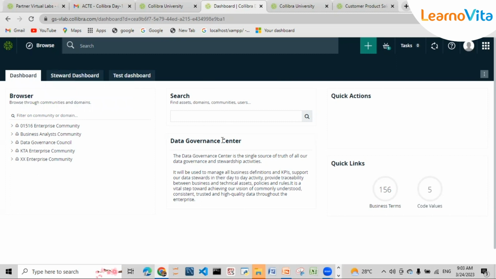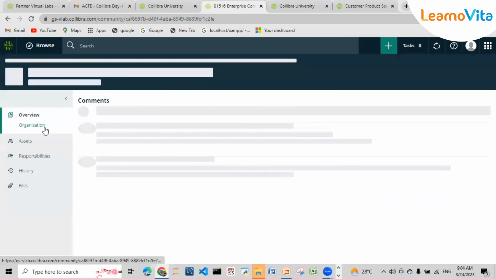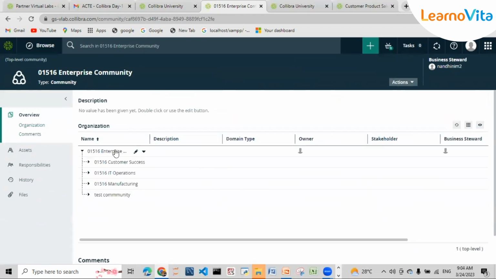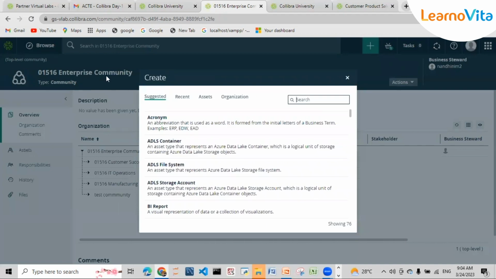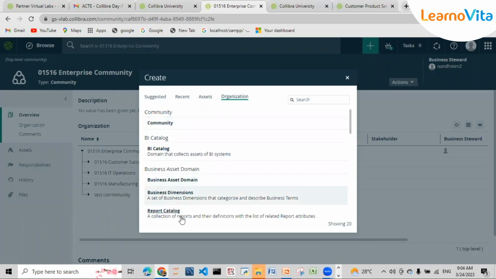In exercise 1, we will be seeing how to create subcommittees and domains. The procedure for creating a committee and subcommittee is the same, but I don't have sysadmin access for creating a committee, so inside this committee I will start creating my own subcommittees. We have this global create button. Once I navigate into this committee, I can click on the global create button, and these are the assets I can add into this folder. Under organization, I can see the committees and domains that I can add. So now I'm going to create a subcommittee.